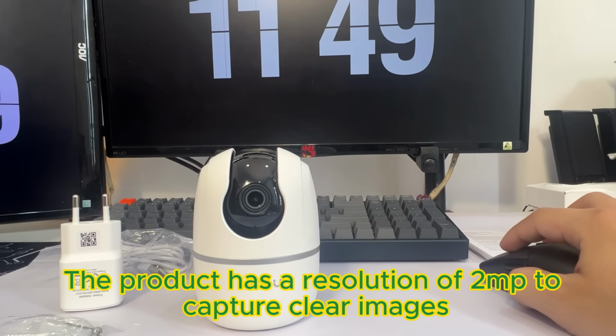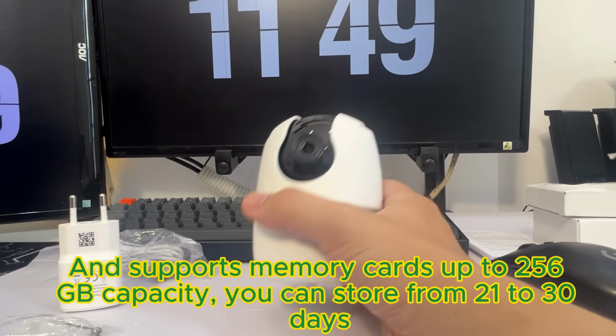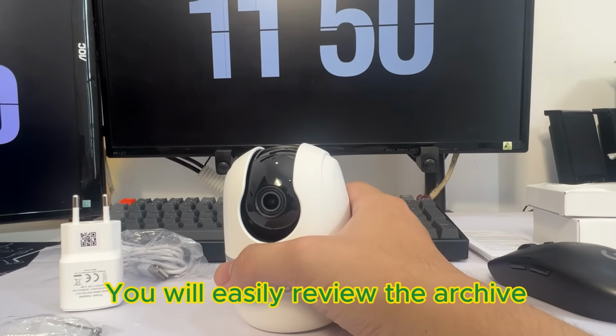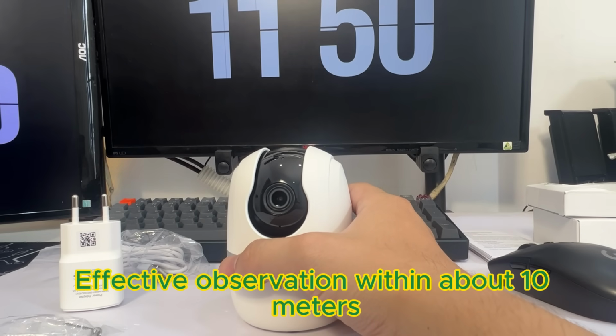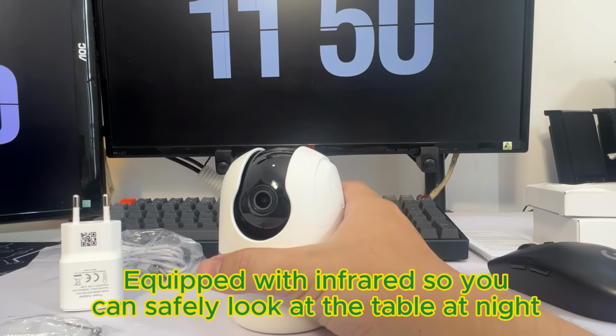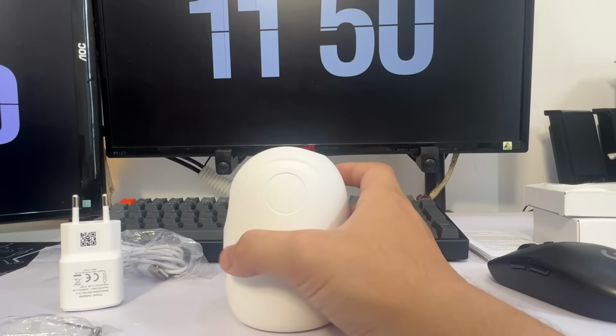The product has a resolution of 2MP to capture clear images and supports memory cards up to 256 GB capacity. You can store from 21 to 30 days. You will easily review the archive. Effective observation within about 10 meters. Equipped with infrared so you can safely look at the table at night.